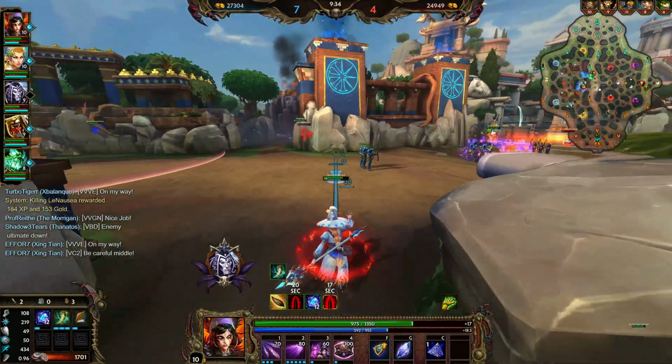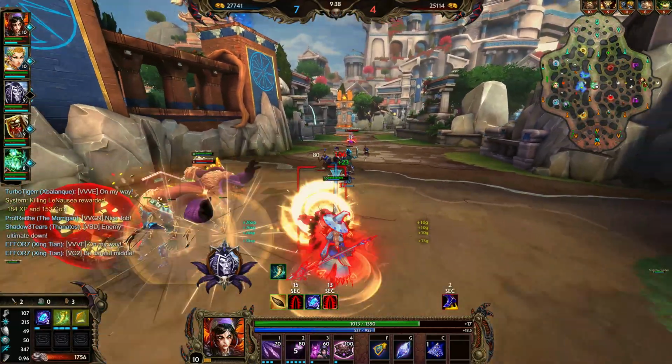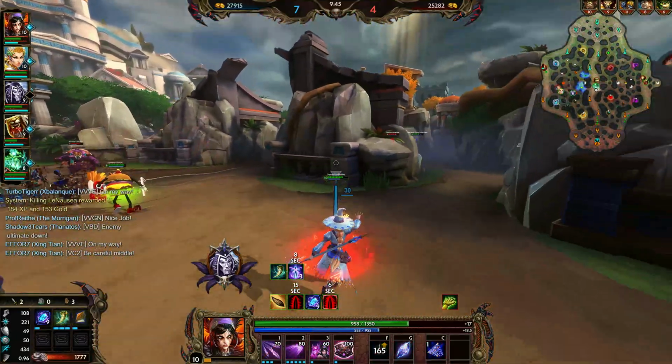Now, obviously we're going to be increasing our two damaging abilities first, but what happens after that? Well, generally speaking, you're going to want to increase your ult first, because that's going to decrease the cooldown on that, which is really nice.